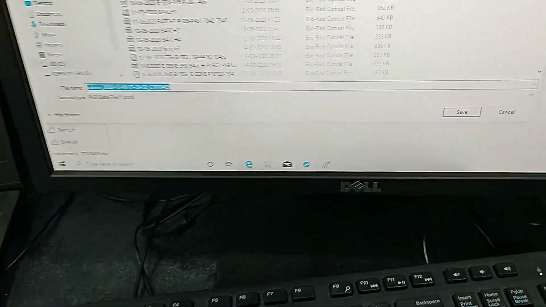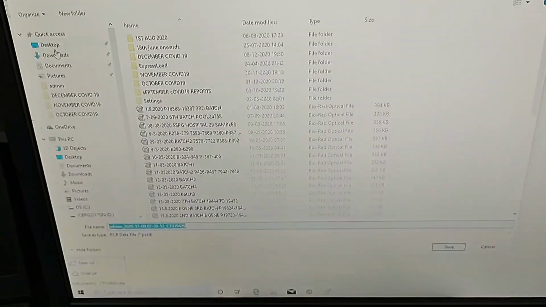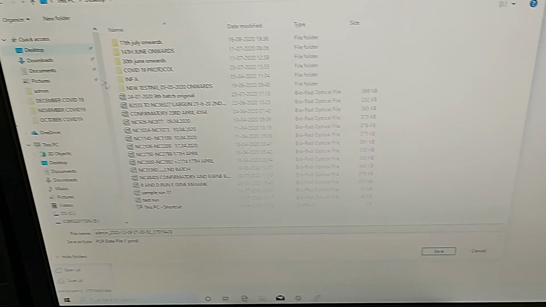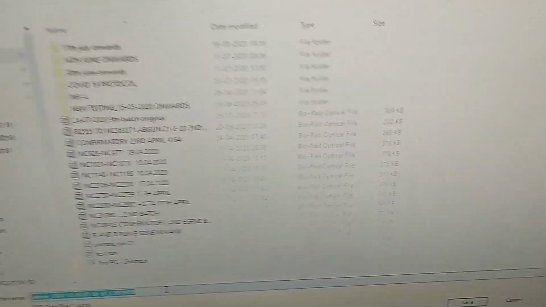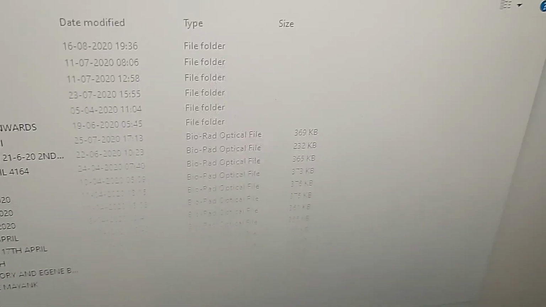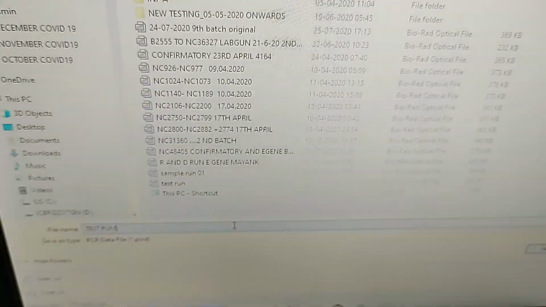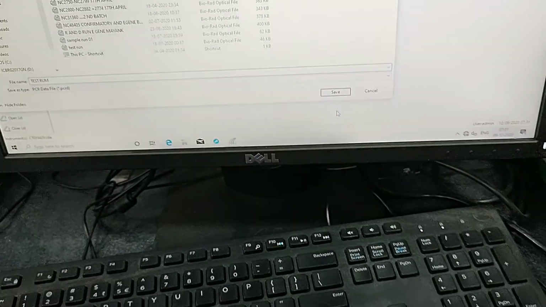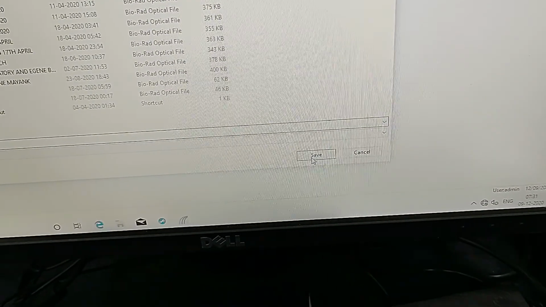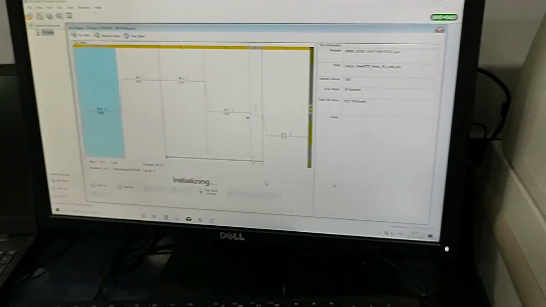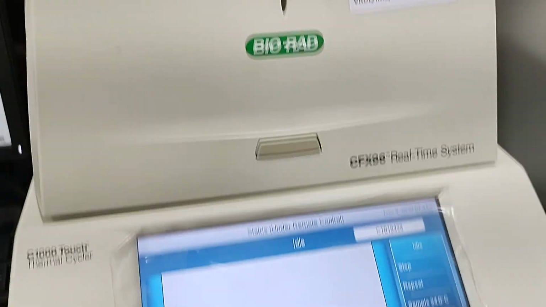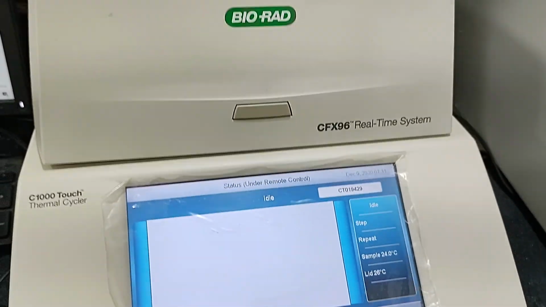When you hit the start button, this will ask where you have to save this file. For example, we'll save it on the desktop. Just name it, and when you click the save button, this machine is initializing, and you will get a sound here while it is still initializing.